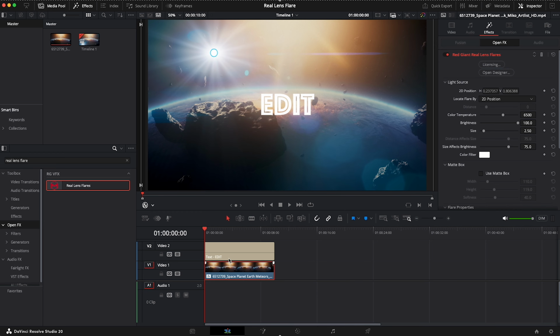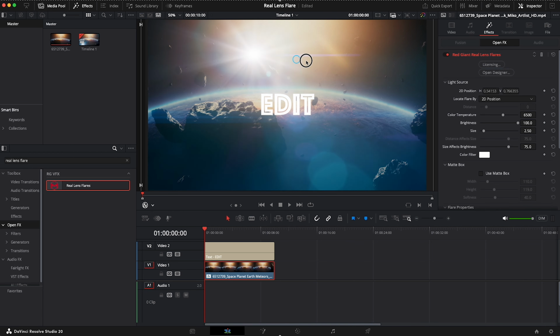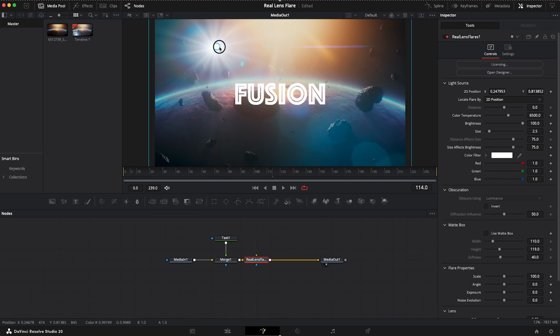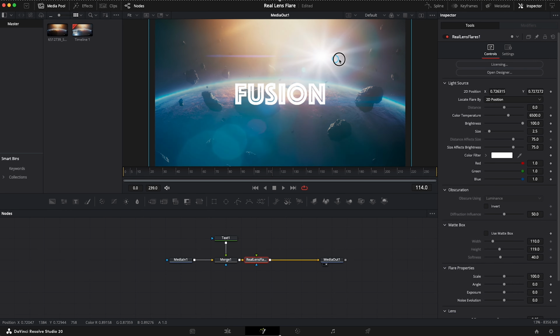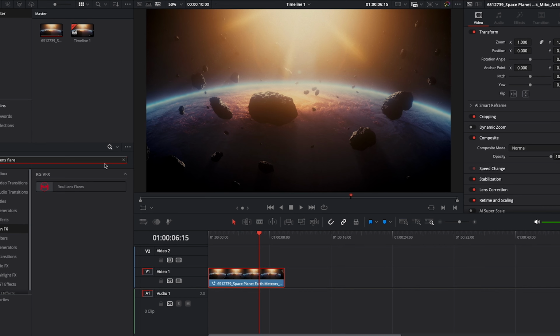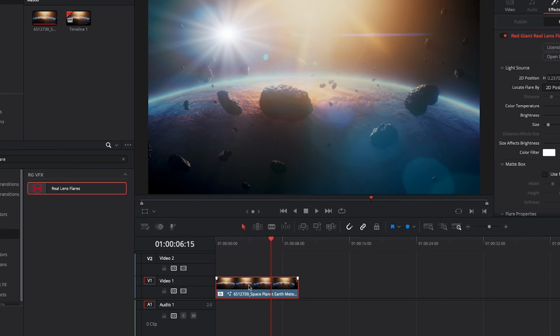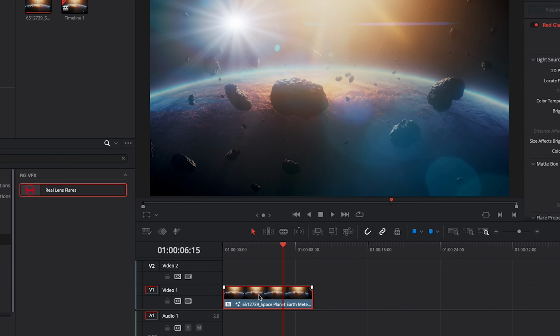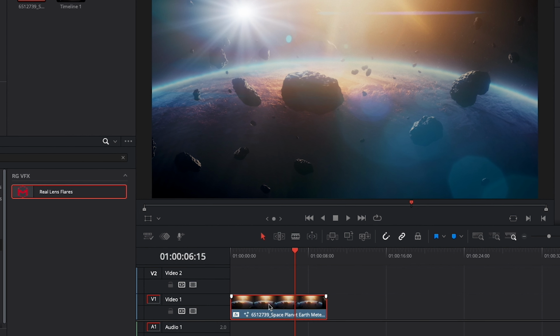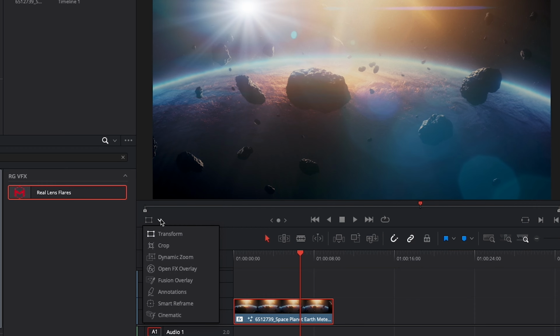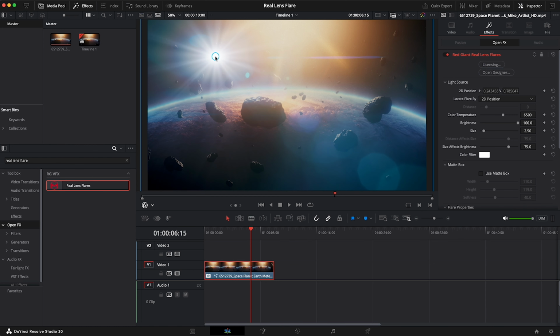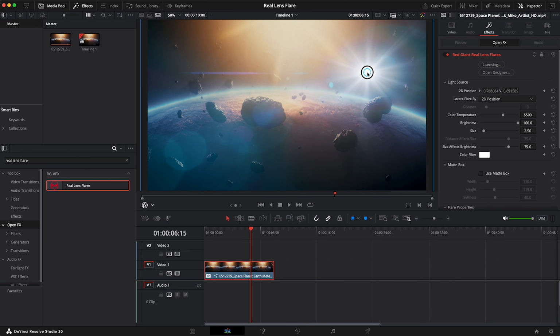In DaVinci Resolve, you can use it in the cut or edit page, color page, as well as in the Fusion page. So really, the choice is yours. If you want to create a quick lens flare for your edit, then dropping it in the cut or edit page is probably something that you want to do. Make sure you activate the OpenFX overlay option under the Resolve viewer to have access to the on-screen control to adjust the location of your flare.